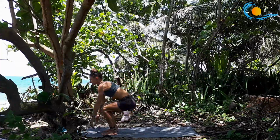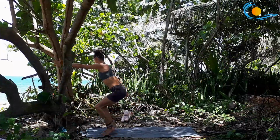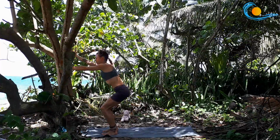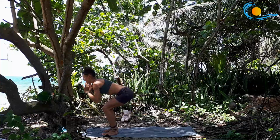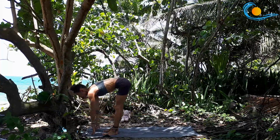Inhale, chair pose. This time as you exhale, sweep the right arm back, raise up onto the toes, balance, twisting chair. Inhale, release the heels, chair. Exhale, raise the heels, sweep the left arm back. Inhale, let the heels go. Exhale, fold. Inhale, halfway lift, lengthen.